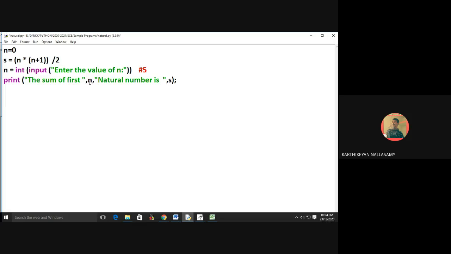So here I want to know that there are two identifiers created. One is s, another one is n. So what is the value of n and what is the value of s? 5, 15. Okay, let's check. Yeah, Naren has given us a 5, 0. Good, excellent, Naren. Tamarakannan, there is a suggestion. Okay, small changes you need. Okay, I will go back. Okay, what is the value of n?